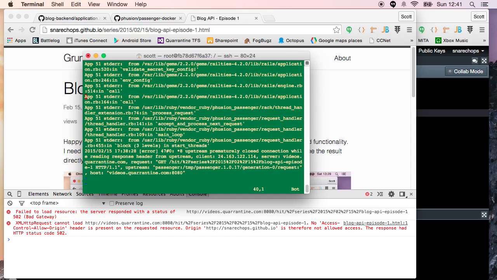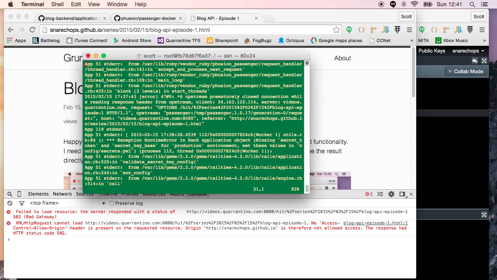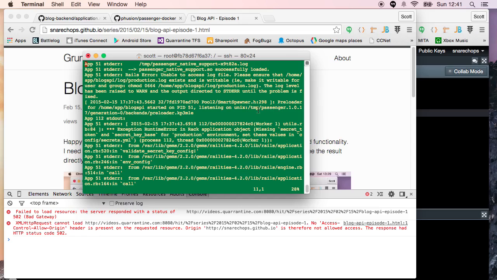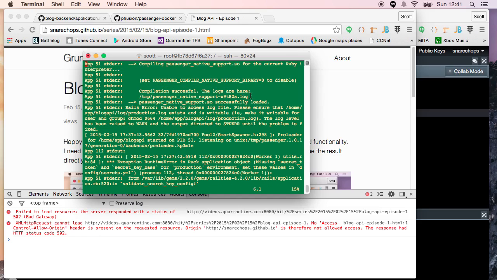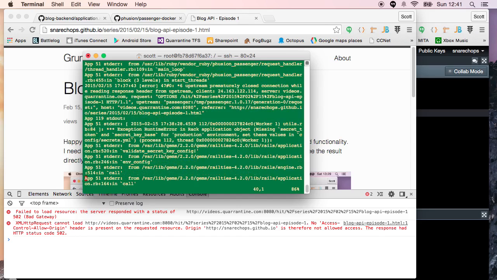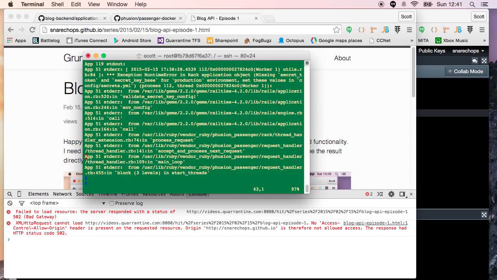What is a good way to do this then? What's the command for it? Set these values in secrets YML.